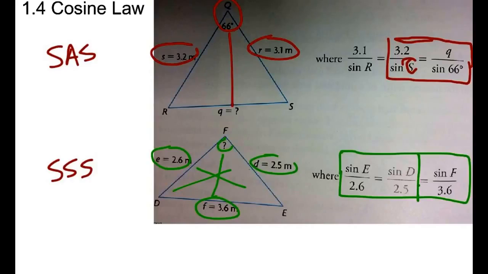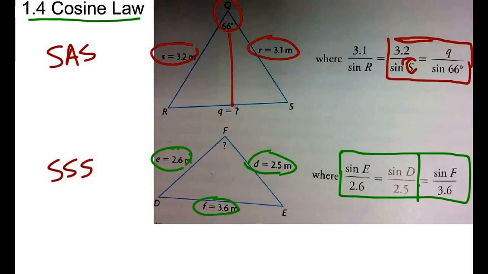So if you have all three sides given to you, the sine law isn't going to work either. And that's the only two cases. So side, angle, side, or side, side, side, that's the two possible cases where sine law isn't going to work, so we're going to have to do something new, and what we use is the cosine law. So let's look at one example of each of how to solve them using the cosine law.